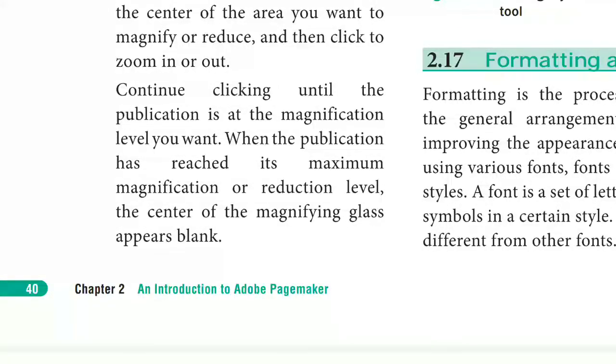So when it reaches the maximum level of magnification or reduction, the magnifying glass icon displayed at the pointer will not have any plus sign or minus sign at the center of it. That's what is given here.